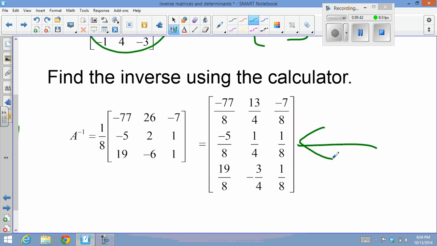If there are any questions about how to do that on the calculator, hopefully I can answer that relatively quickly when I see you in class. But that shouldn't be too difficult. You're just finding the inverse on the calculator. And remember, anything that we do that's above a 2 by 2, I would expect you to do on the calculator. We will not be doing that in class, no matter what it says in the book.